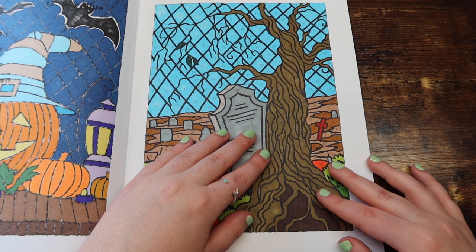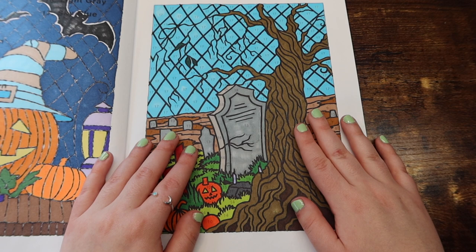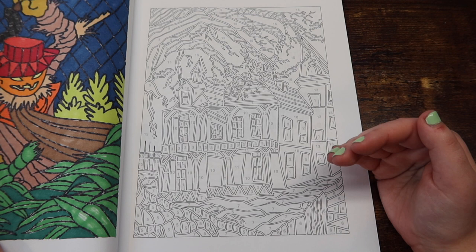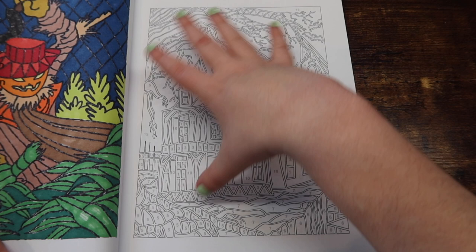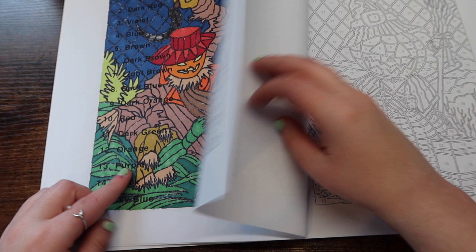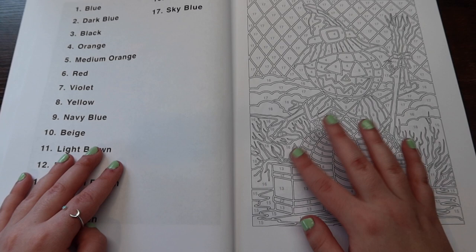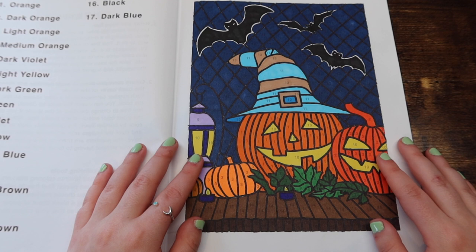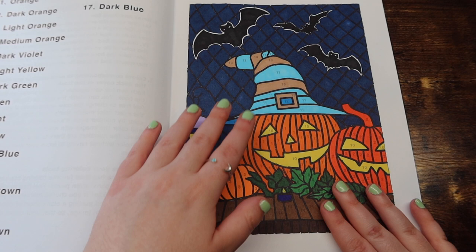As you guys can tell, I have done the mosaic outline in black sharpie and colored in the picture with an Ohuhu alcohol marker. Before this, the picture looked more like this — the outline work is not done for you, so you can choose if you want to go in with a different color, like black or a glitter gel pen of any color, and color in the outline, then color in the color by number. The color palette is over here. You can choose the color you color in the outline with, or you can just leave it plain.